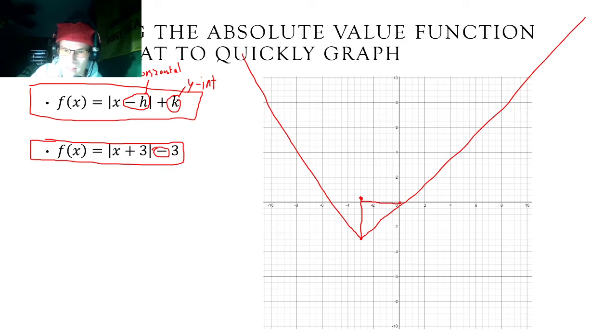All right? So all you have to do is determine your horizontal value plus 3, map the vertex to the opposite for the horizontal, but not to the opposite for the y-intercept. You have to go down, since it's a negative for the y-intercept. But for the horizontal, you go the opposite direction. Then you just draw your v. That's pretty much all you have to do. So that's the absolute value function.